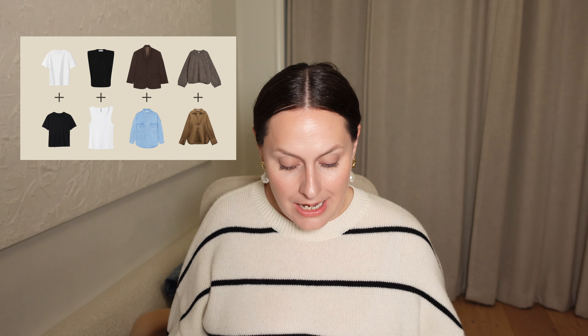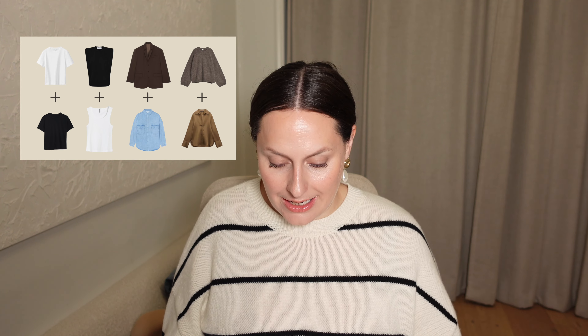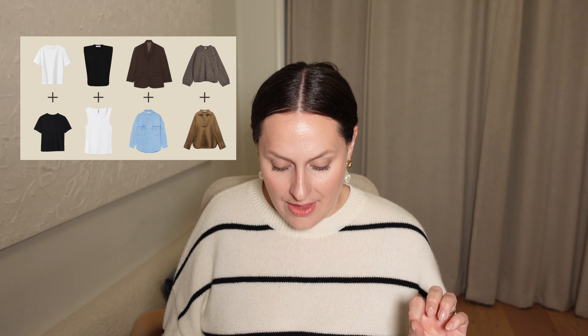First, two regular plain t-shirts — a black and a white one. For me it's something I wear all the time, definitely a staple. The next item is a padded tank top from the Frankie Shop. I love this black tank top because it's very much an elevated basic — I find it can be dressed up or down very easily. In the same family, a white tank top that's going to be a really good basic. For jackets, I have my brown Tansy Frankie Shop blazer, which will be my main outerwear piece.